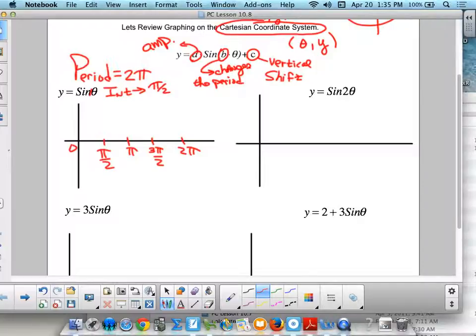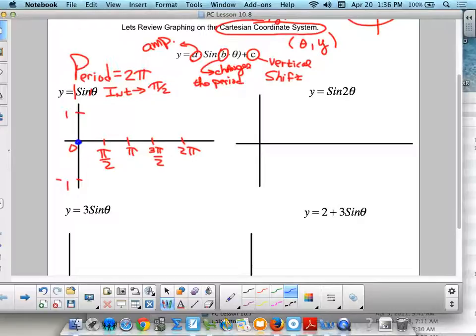So here are your 5 key points. What's this number telling you right here? The number in front of the sine is amplitude. You're going to go up 1, you're going to go down 1. That's the top of the wave, the bottom of the wave, okay? Where does sine start? Sine at 0 degrees, or 0 radians. Highest, lowest, or right on the midline? Right on the midline. Okay?